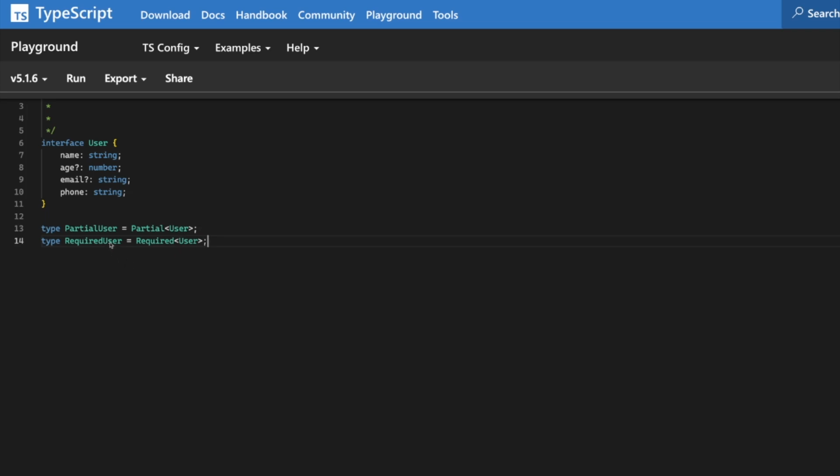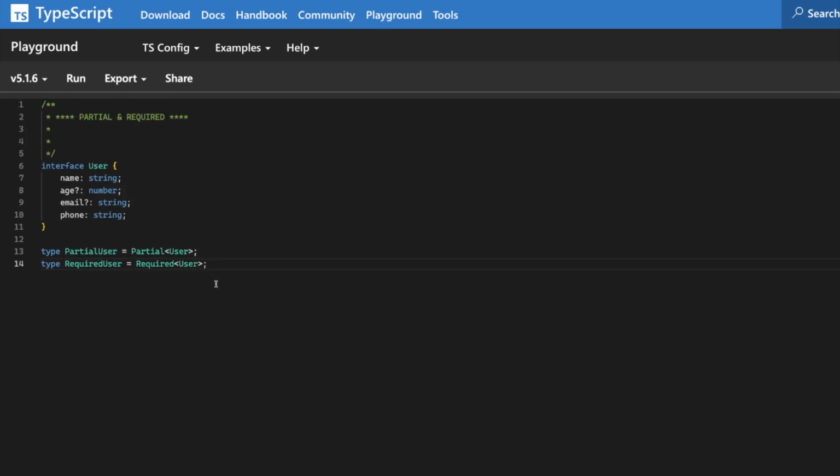We can see right now that all properties like the age and the email property that were before optional are now required.